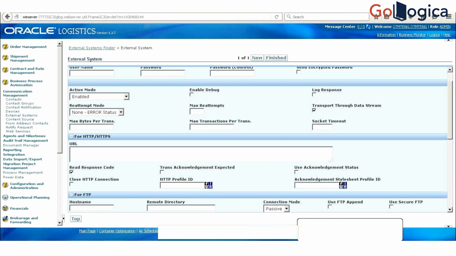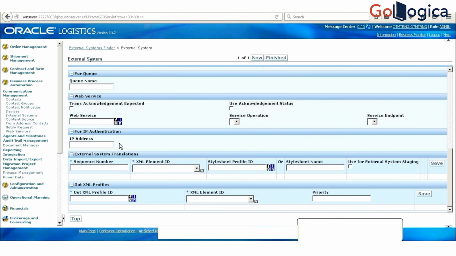So in these three ways, HTTP, FTP, and web service protocol, we can have this. The queue name is basically this: generally, we'll have the queue concept in OTM. So if you want to post the generated transmission into the queue of their server, they have to create one queue. It's at the admin level, not the DBA level. Based on that, they'll provide you the queue name, so you can define the queue name here. And if you want any authentication of IP address or something, you can define it here.